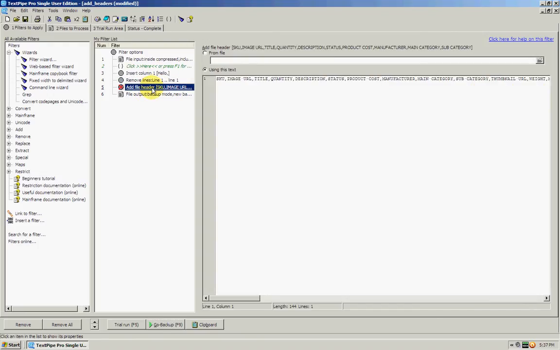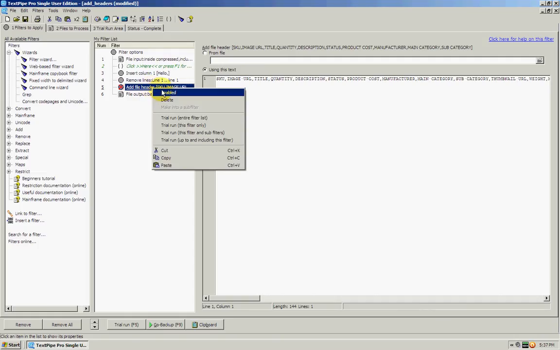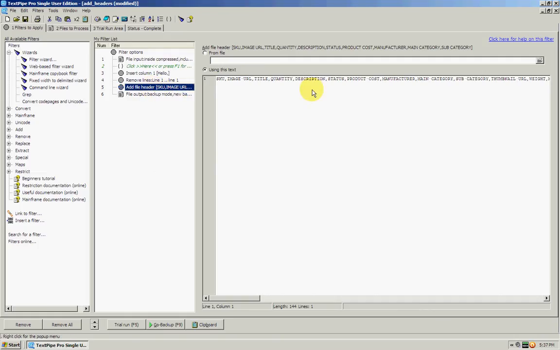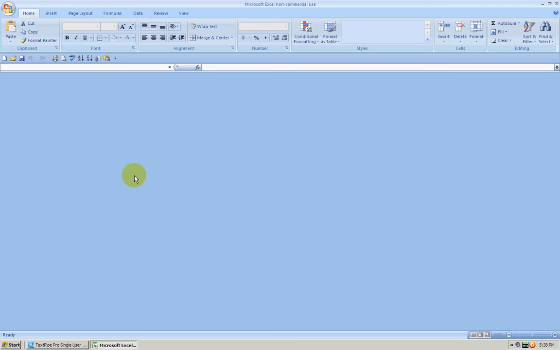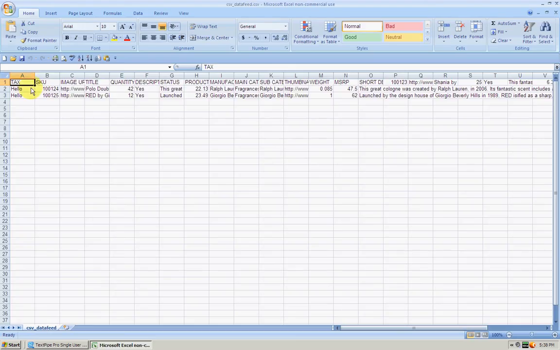And in this case, we're going to replace the file header. We're going to add a brand new header, and that's going to have, let's say, tax, comma, over here. So when we do that, here's the column. We remove the first line. Hello is going to really be New York, New Jersey, whatever place you wanted. And that's basically the way that works.